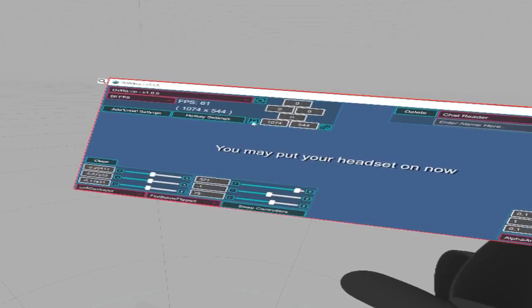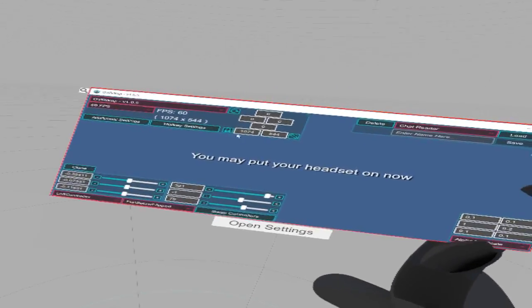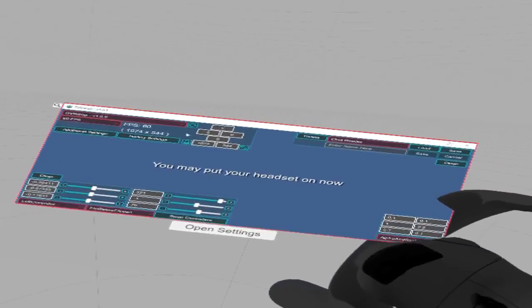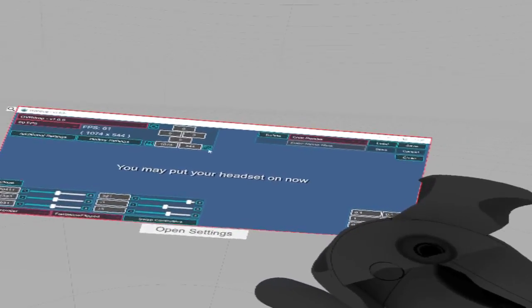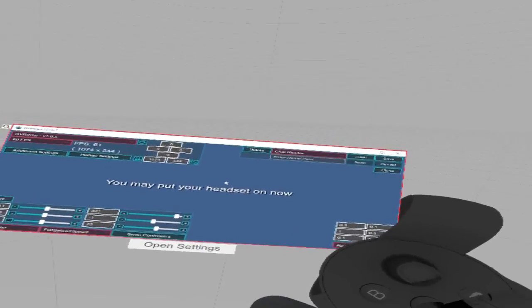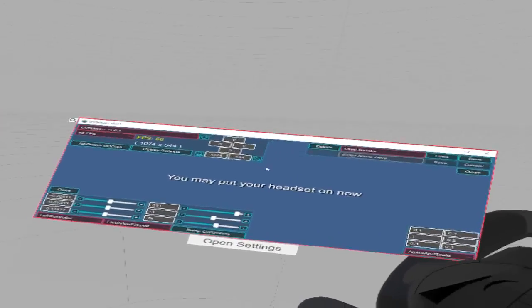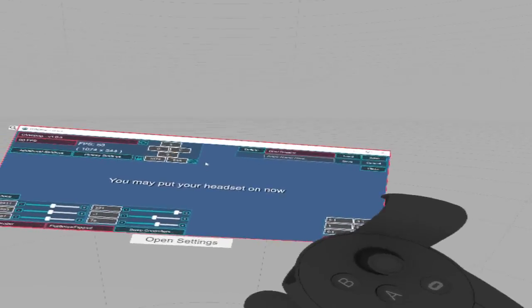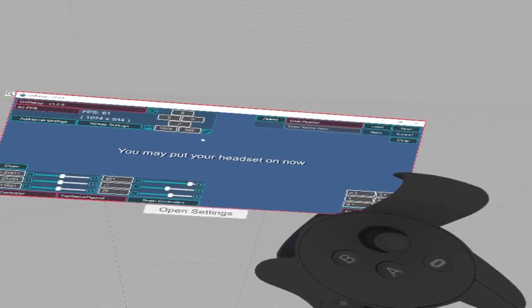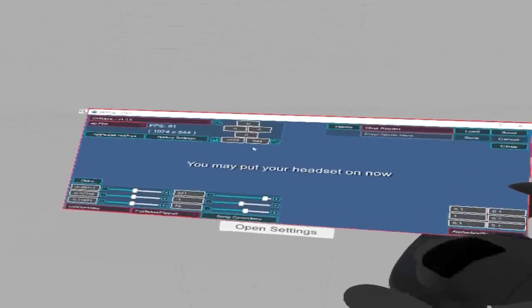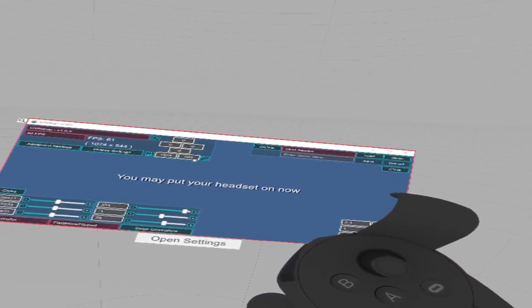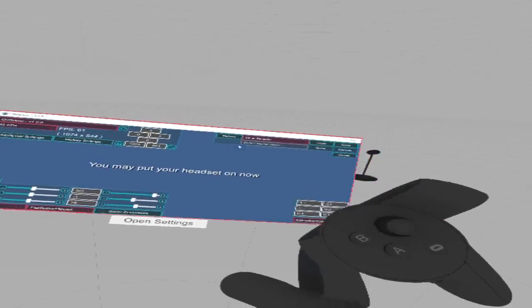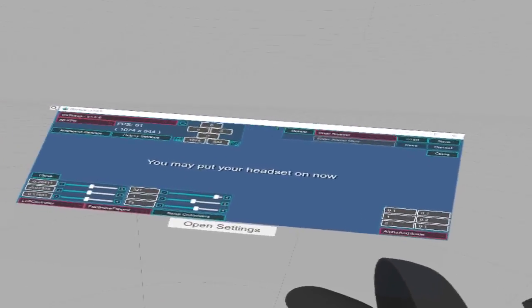What you want to do is, if you see this lock right here, you want to unlock it. You want to make sure that the symbol looks like it's unlocked. And then the chain symbol right here, make sure that it's unchained or unlinked. So unlink and unlock those two before you do any of these bottom options. Then after you do that, you're capable of choosing whatever size of window you want.